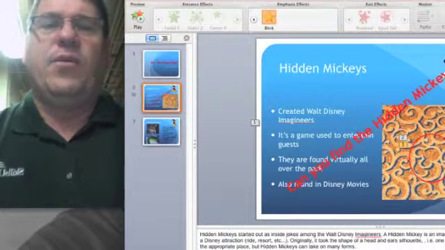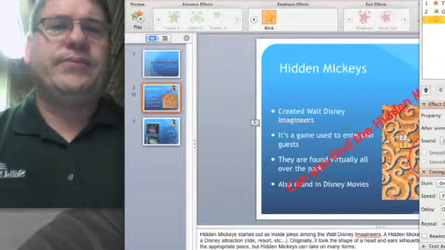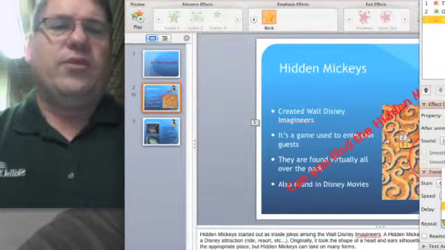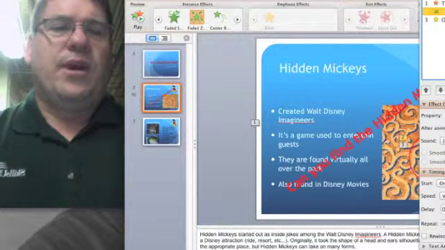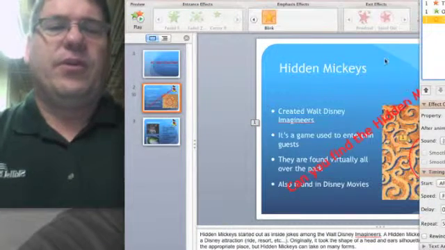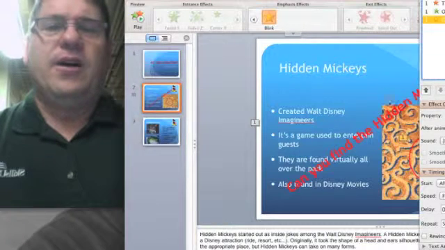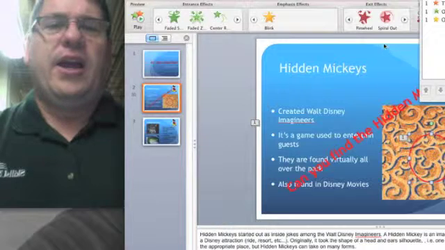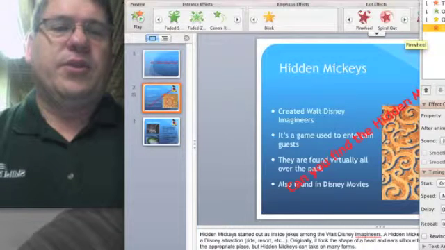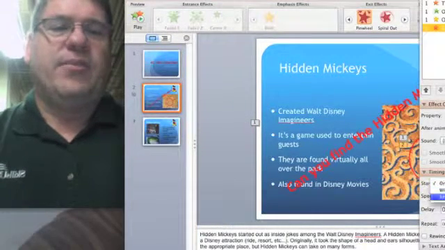And again, I want to make it blink maybe about 5 times. Okay, so it's going to blink 5 times. I don't want to have to worry about the clicks, so I'm just going to keep on going after previous. That way it'll be one continuous animation, and we don't have to click through it. Okay, so finally, we will select it one more time, and we will do the disappear. We'll do the exit, and the exit will happen after previous.